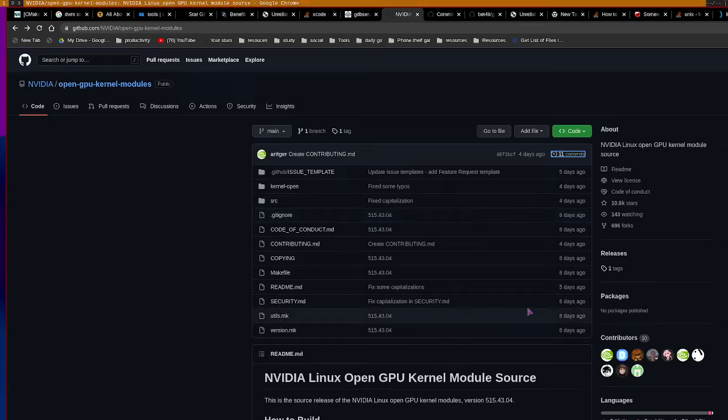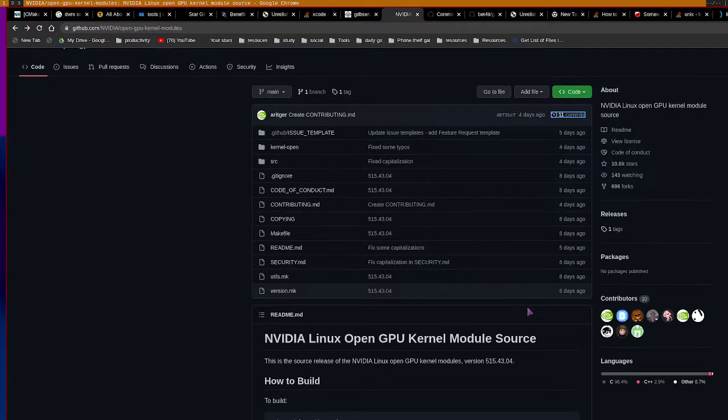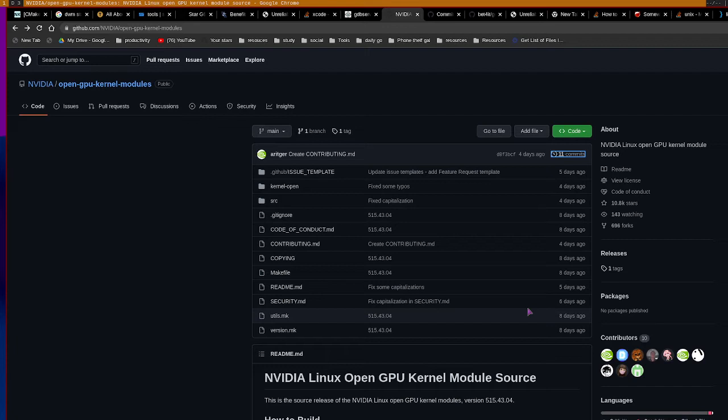So yesterday, I think I made a video about how NVIDIA has finally open sourced their kernel module drivers, which are basically the .ko object files that are inserted into your kernel space and that run on top of your kernel and act as an extension to provide some necessary things like connectivity to your graphics card and utilize your graphics card, for example. Now, there are some limitations that I talked about in the last video.